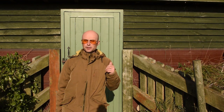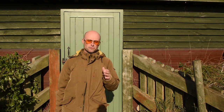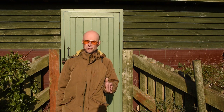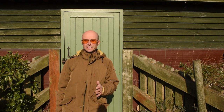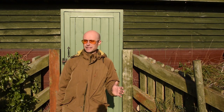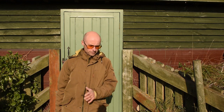Now, I know that there's been, as I say, a kestrel here for a few weeks, and it's been really showing well. So sitting on the perches, people have been getting great shots. So that's why I'm here today. It doesn't mean to say that I'm going to see that kestrel. In fact, the odds are probably stacked more in favour of me not seeing it than seeing it. But again, that's okay, because I'm having a great day.